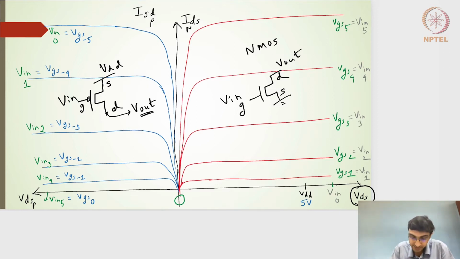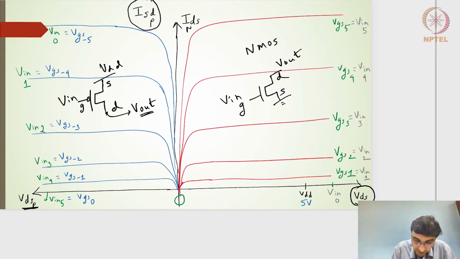And if I do the transfer characteristics with respect to V input, V output, and VDD, for a standalone PMOS transistor connected to VDD and to the terminals G, S, and D, this is what I get. The blue lines, with respect to the VDS of the PMOS, are my current profile. The ISD is a positive value for the PMOS, the source to drain current, similar to how the drain to source current for the NMOS is positive.